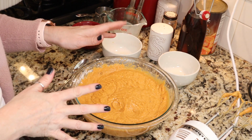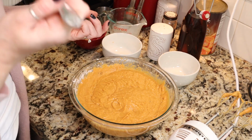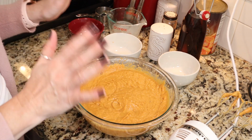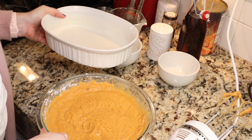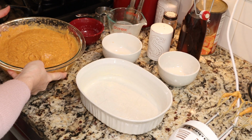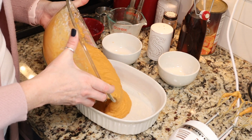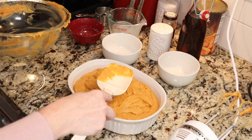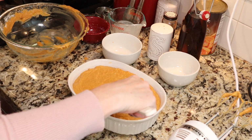Okay, once it's well mixed and nice and smooth, I like to just taste it to make sure my seasonings are good. Tastes fantastic. So we're going to take a buttered casserole dish, or you can spray it with cooking spray. I buttered mine. We're being decadent here, right? And we're going to pour that in. And then we're going to smooth that out.